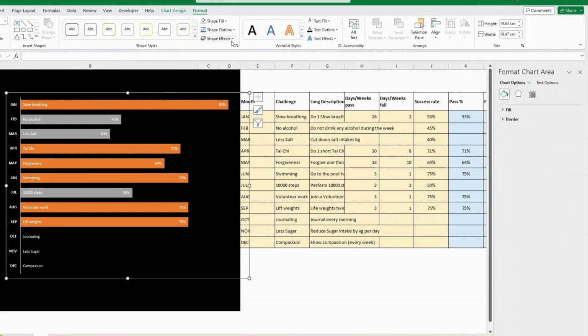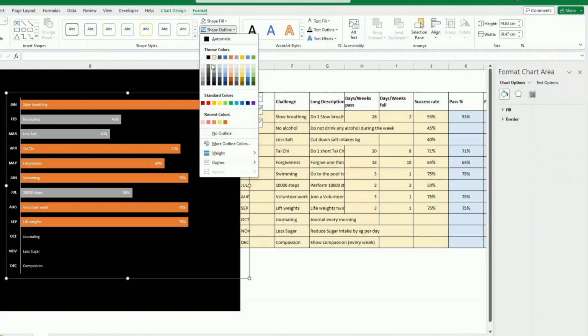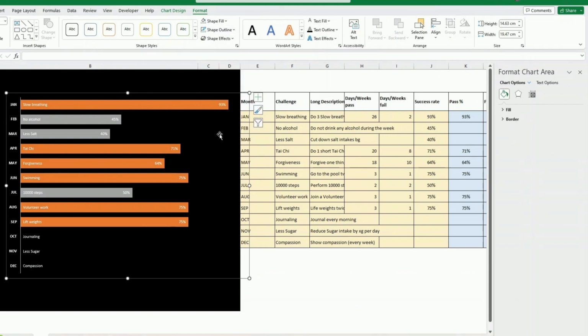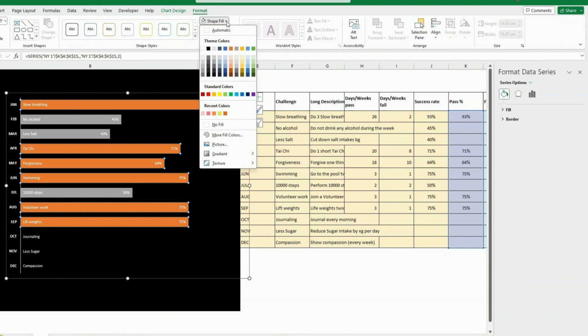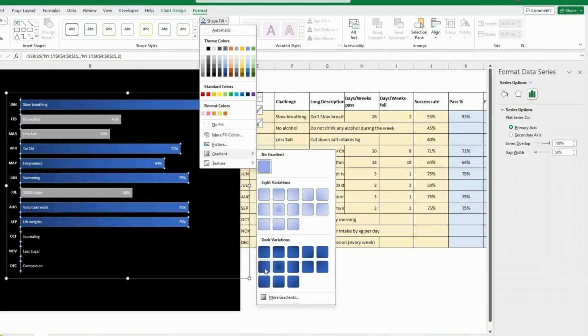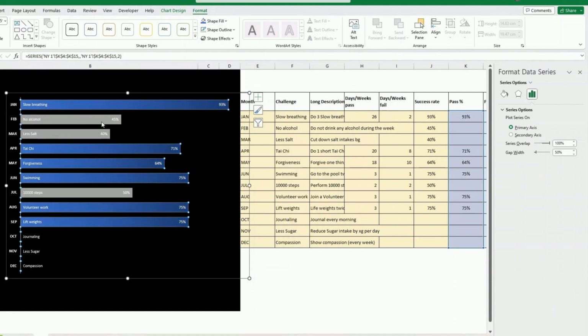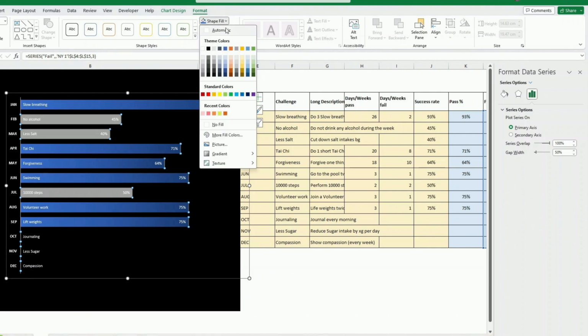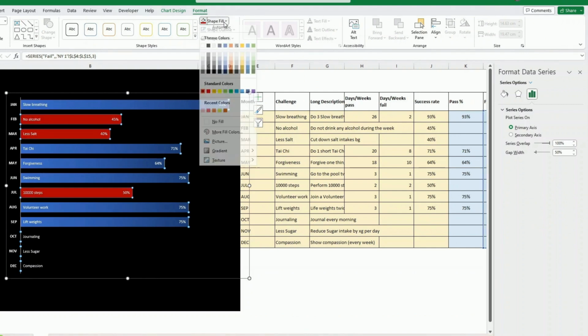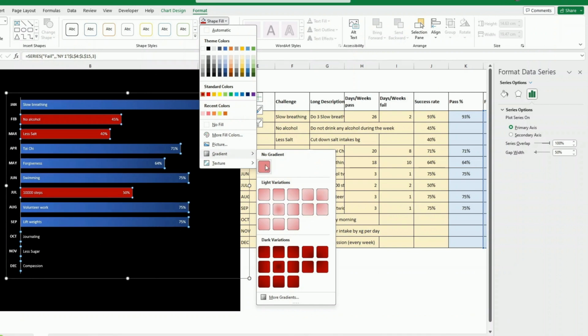Now I'm removing the shape outline of the chart here. It's no outline. Now I'll be formatting this series in a deep blue, and I go in the gradient and I take the light on the left hand side, so from light to dark. And I do the same with this, and I take a deep, not a red, but a deep red here, and I take a gradient so with the light coming from the left.